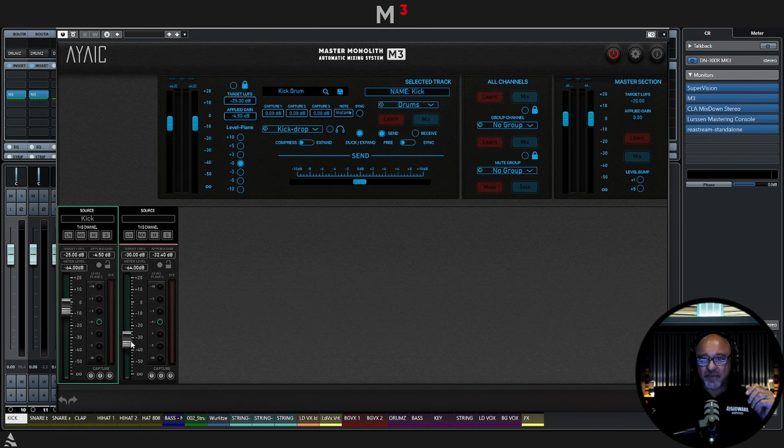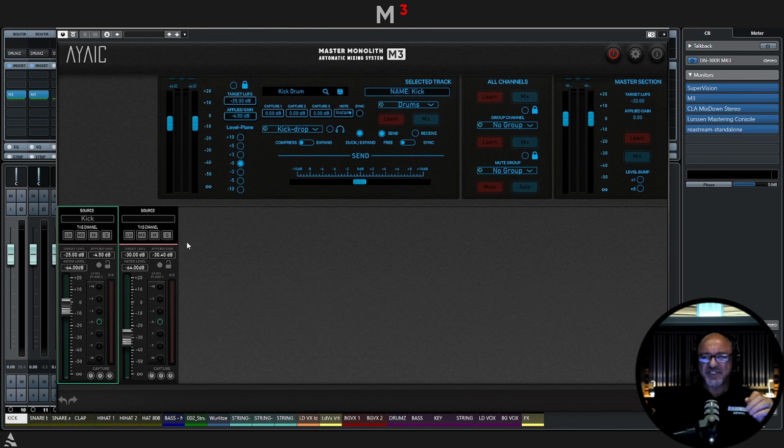So if your applied gain was down here, when you load that preset, your applied gain will be down here in the ballpark. And then when you learn and mix, it's going to just kind of final adjust it based on, excuse me, that new track in that song that you're doing.